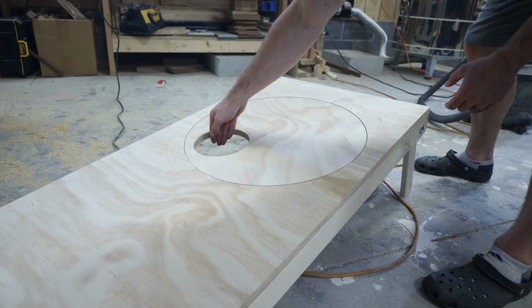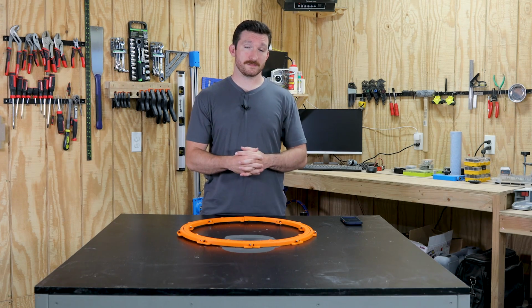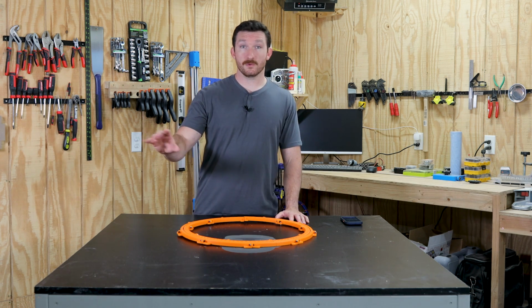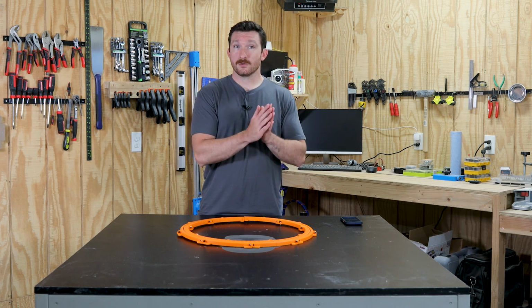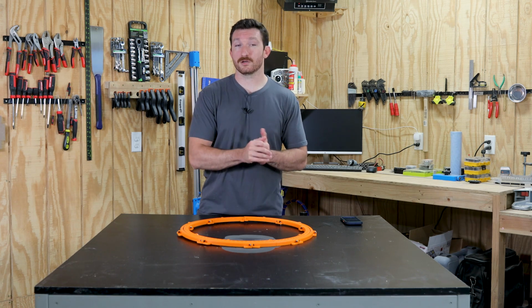I still have to fix the other board that I ruined, but I wasted enough of your time already, so I'll do that off camera. Anyways, now that these platforms are mounted and they spin mostly freely, I need to make them spin with a motor. Any electric motor will work, but to implement some of these special features I have in mind, which I'll show you later, I decided to use a stepper motor that's controlled by an Arduino Nano.